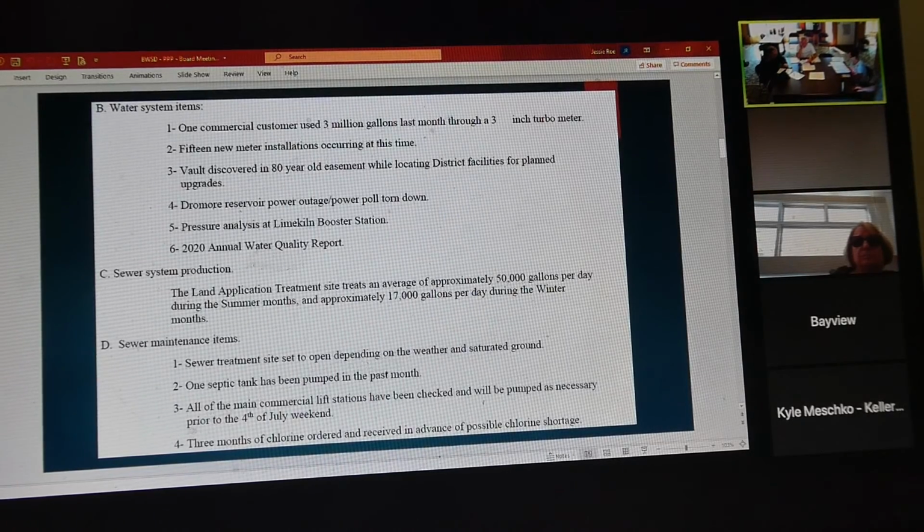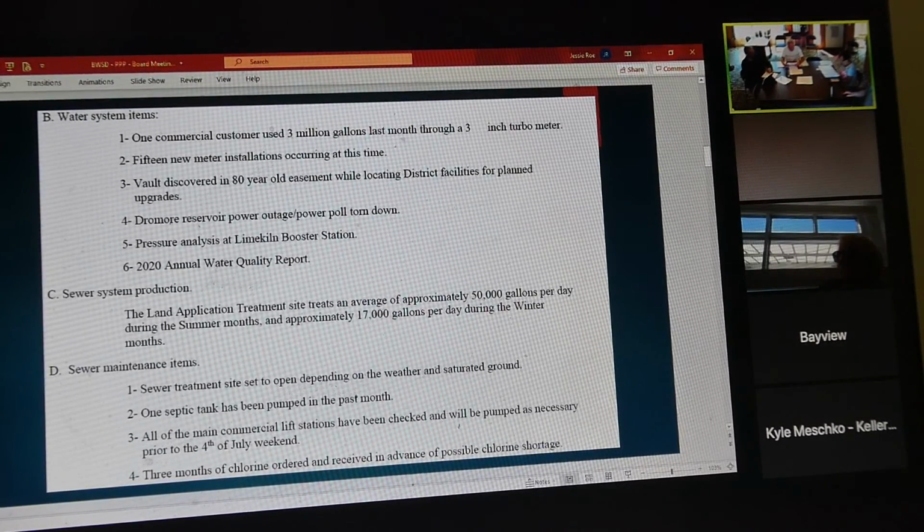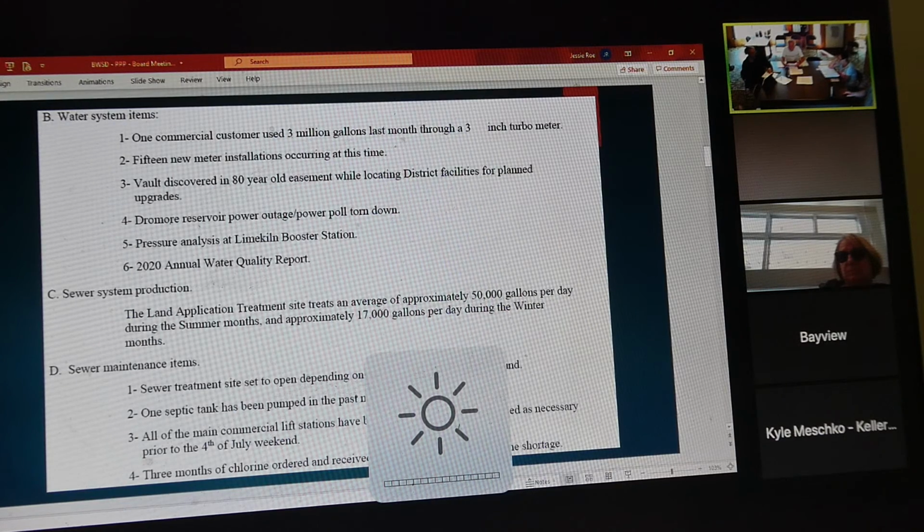Not sure whether it was half, wasn't it? I think it was full. The entire thing. Okay. I just thought it was really, oh, well, I see. Even if you adjust down that 3 million off of what went through the meters, we still have a lot more going through the meters. Yep, we sure do.